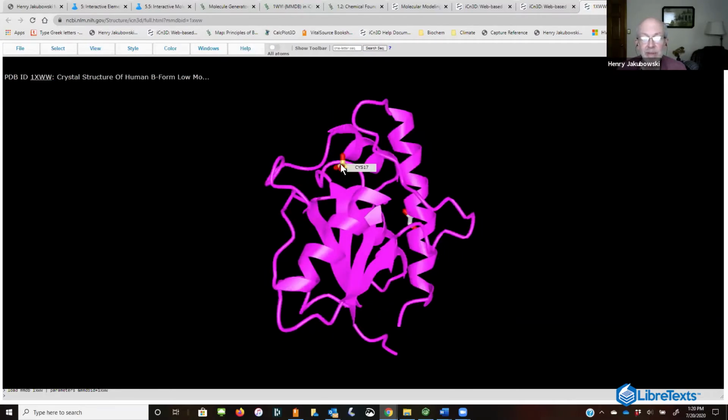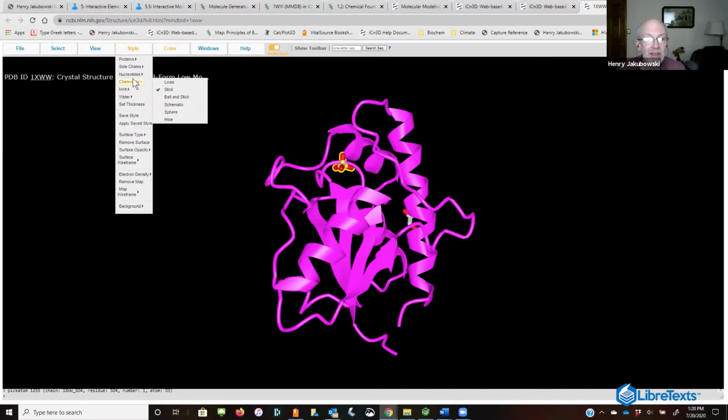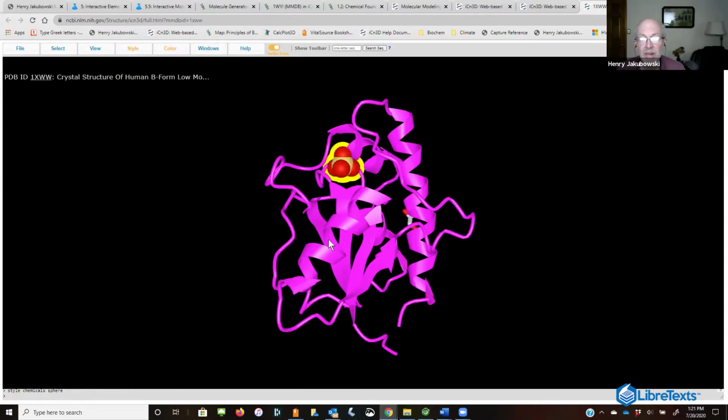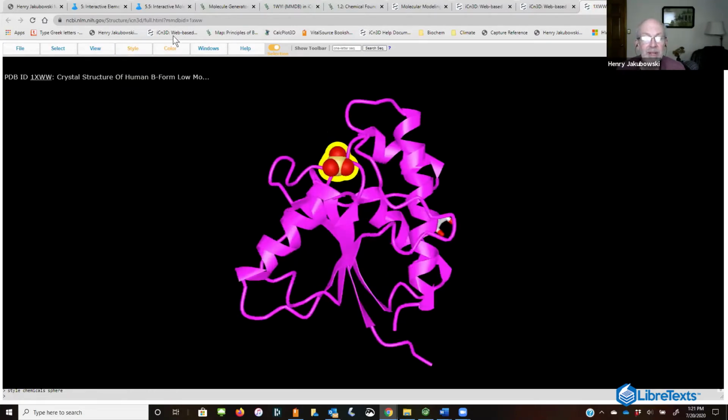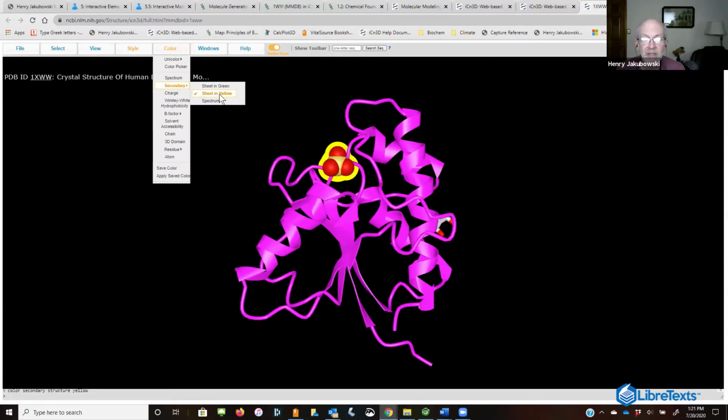So, you could simply select on this molecule, for instance. So I could select this thing by clicking on it, and I say, okay, I want style, I want to make this chemical as a sphere, okay, which is pretty cool. I want to color the protein in a different way. Secondary structure, color secondary structure sheets in yellow.